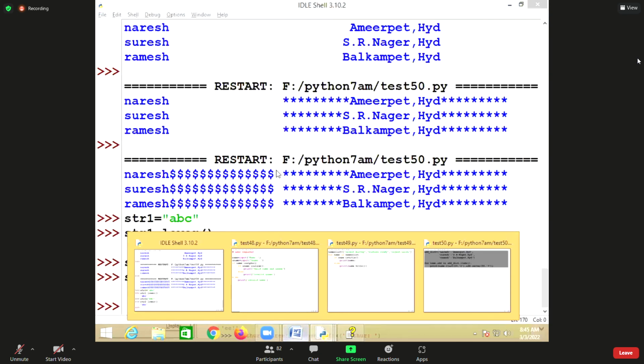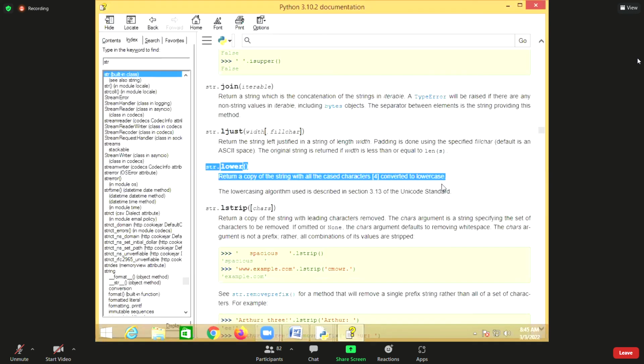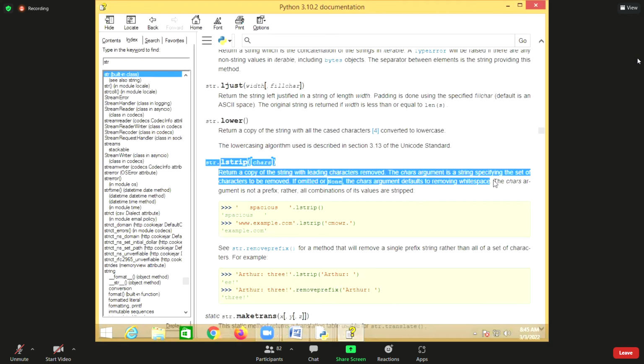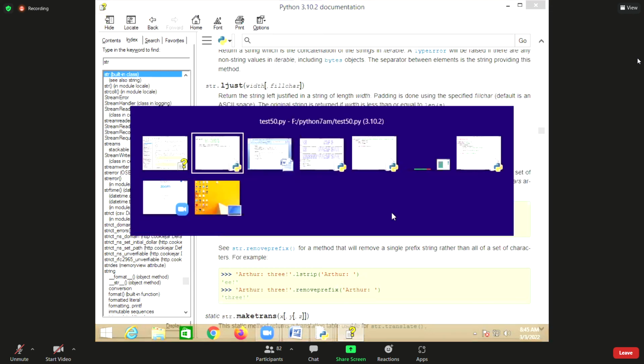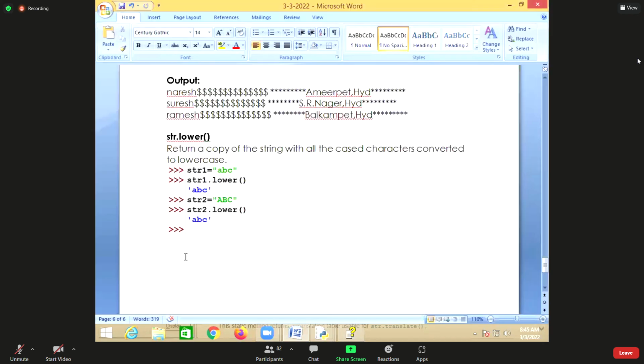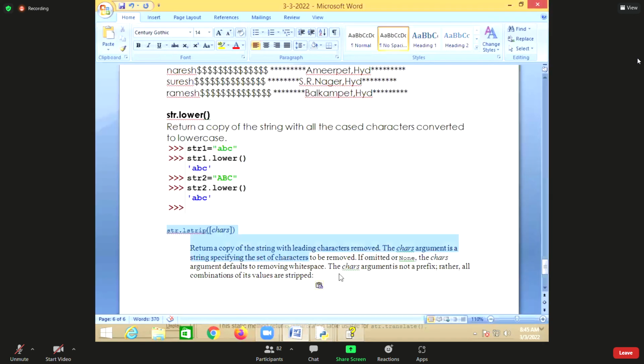So there is one more. The strip methods are there. Okay, so there is an lstrip.